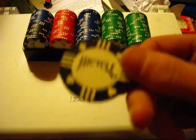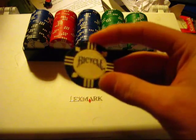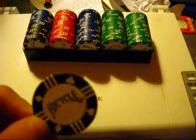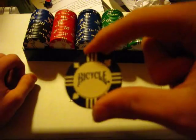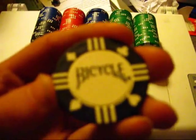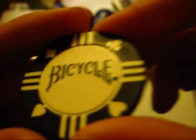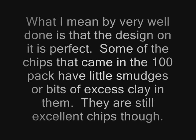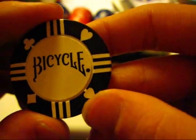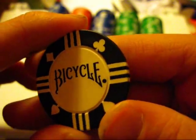What I have right here is actually an extra — a sample I got with a two-pack of bicycle cards. It came with this one and also a red one, but I've lost that one. I figured I'd use this one because I do actually like these chips — they're very nice. I don't want to cut one of my regular ones in half, so I'm going to use this extra one. Let me macro in on this so you can see it; it is the exact same as all the others. This one is very well done though, which is a little bit of a shame. I'm guessing that's partially because it's a sample and they don't want to give you a crappy sample.